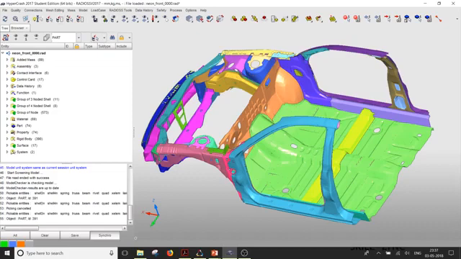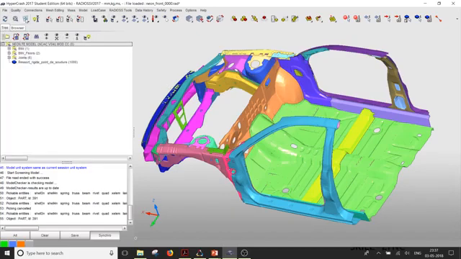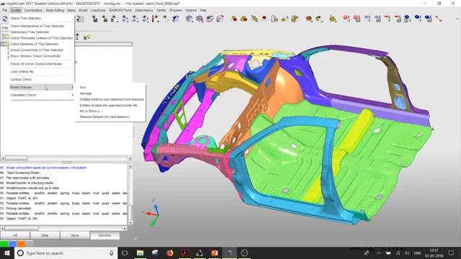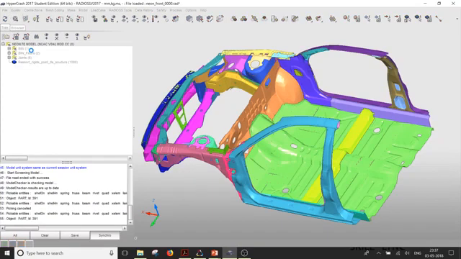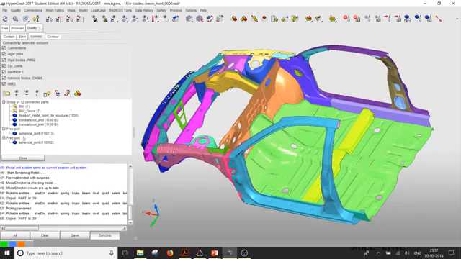Apart from that, in quality, what you can do is first select the whole assembly as such, and then in quality, there is an option for checking the connectivity of tree selection. So you have selected the whole assembly in your tree, and then if you check this, you might get some idea. Now here I see that there are few springs or few parts which are not connected anywhere.